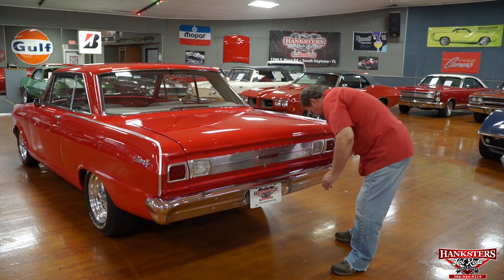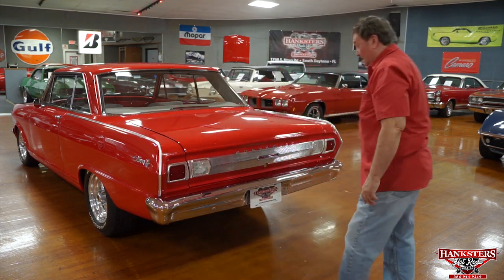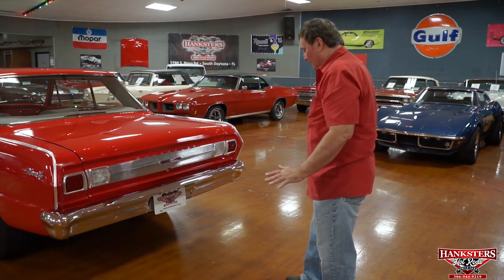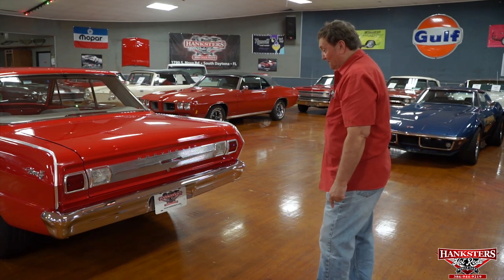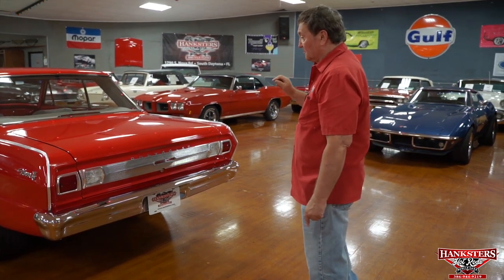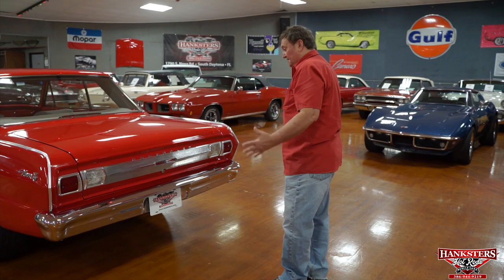Let's check this bumper out. Wow. That is spot on, just like the front end and the side and the whole back end of this car. It's just as nice as you will ever, ever find a vehicle fit. We got one more side to go, so we don't know if we're going to find something yet or not, but I can tell you so far there hasn't been one little tiny thing. I haven't found a stone chip, a mark, a scratch, a scuff, a deviation, a dent that we have to have addressed, nothing. This car is like a piece of glass everywhere.